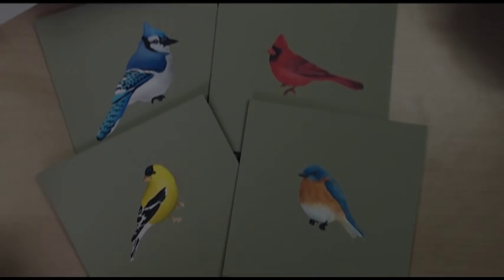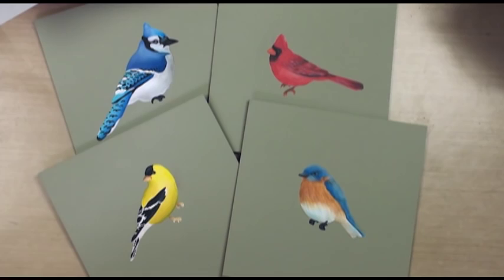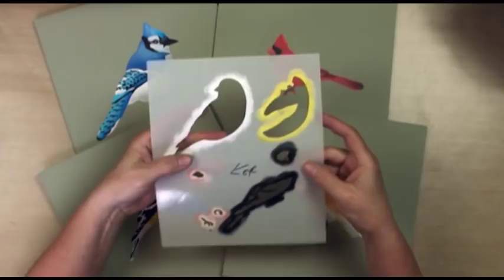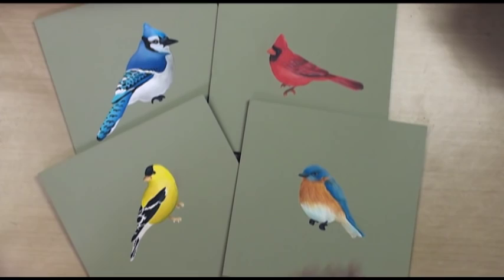Hi, my name is Patricia Rawlinson, and today I'm going to show you how to paint these wonderful songbirds. We've got our Eastern Bluebird, our Goldfinch, our Cardinal, and our Blue Jay. And what's really cool about them all is they were done using multi-part stencils. So we just use our overlays and we fill in each of the areas, and they're so simple.